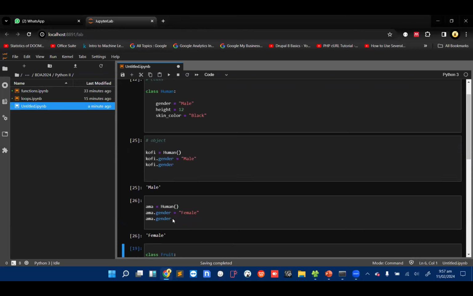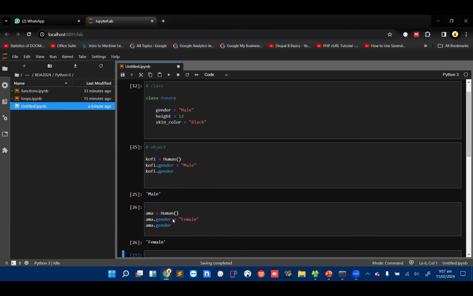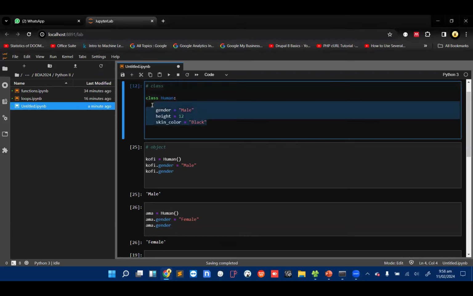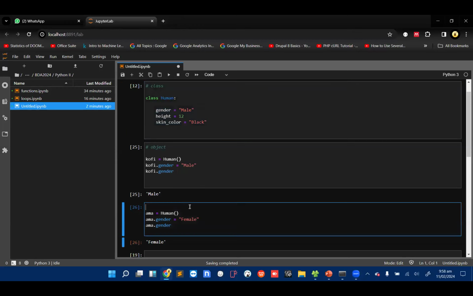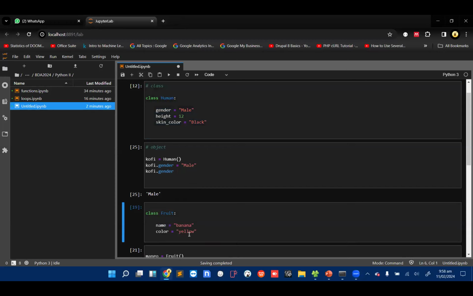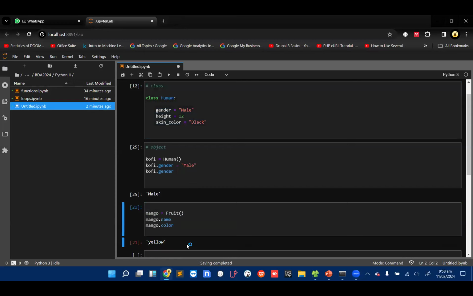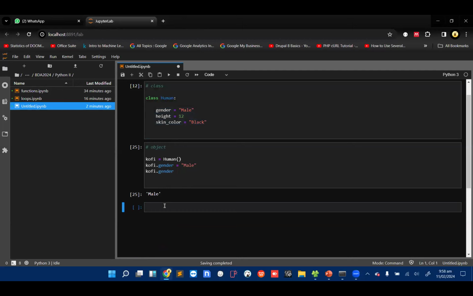We are quickly going to modify our code such that we will not be doing these things, because it's very annoying to do. So let's do this. I'm going to take all of these out. Let me take the fruit also out. Let's handle the human being. Let's say I want to create a new class called human.